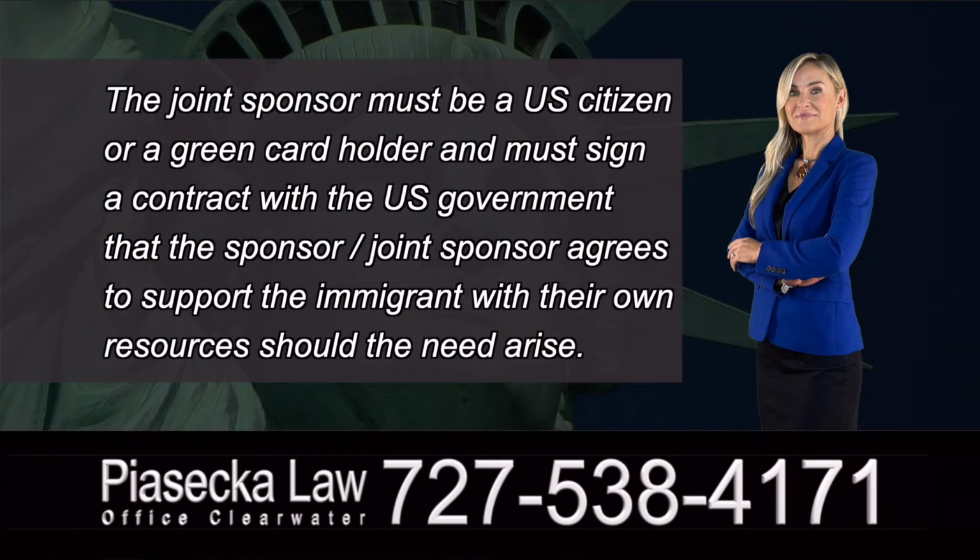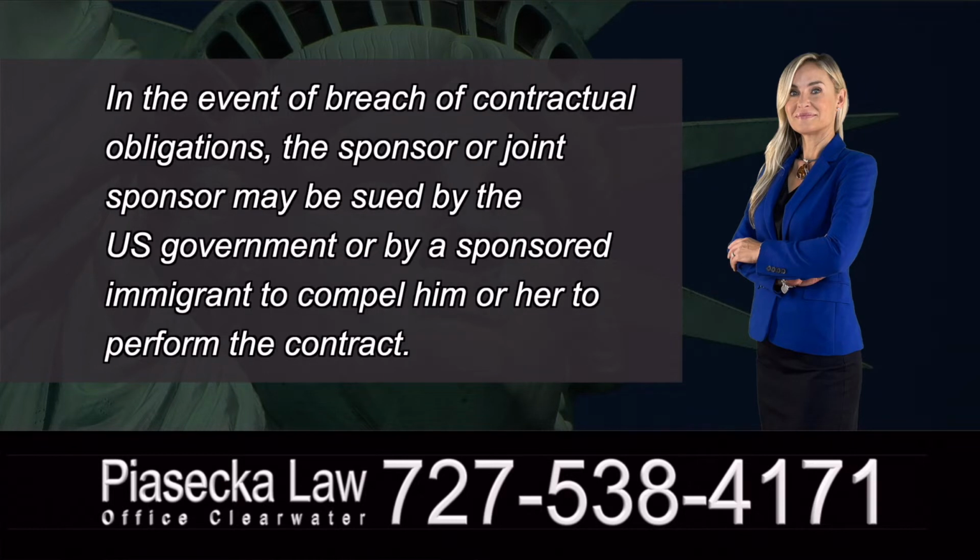The joint sponsor must be a U.S. citizen or a green card holder and must sign an appropriate immigration form, which is a contract with the U.S. government in which the joint sponsor agrees to support the immigrant with their own resources should the need arise. In the event of breach of contractual obligations, the sponsor or joint sponsor may be sued by the United States government or by a sponsored immigrant to compel him or her to perform the contract.